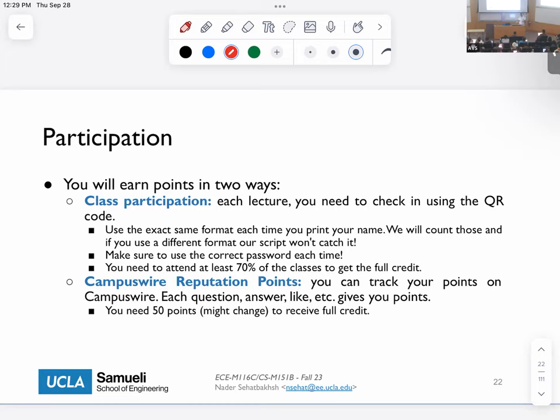Again, all of these things that I do are mostly for you to learn. I'm not here to tell you that you have to study and so on and so forth. This is for you to learn. This is the best opportunity you're going to have to learn something new. So I'm hoping that you use this opportunity to actually learn. These are all for helping you rather than me trying to enforce things and force you to do this. All right.